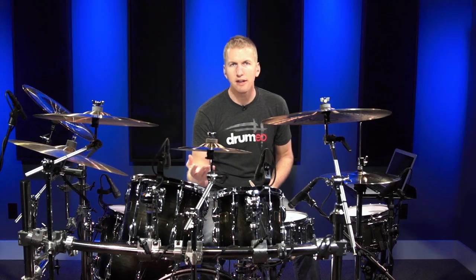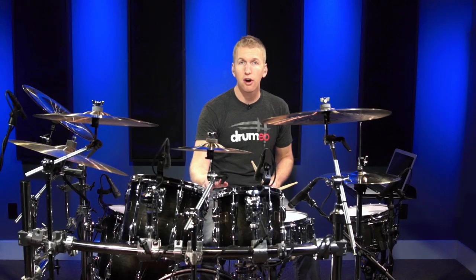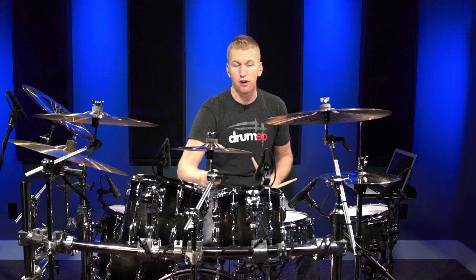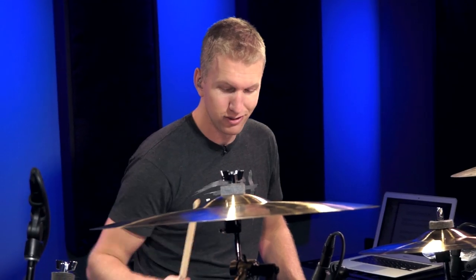First, memorize that rhythm. Once you've got the rhythm, you're able to just tap along with it and easily play it without really thinking about it. Now we're going to move that onto the toms. If you have 3 toms, it's basically just 3 hits per tom — do-do-do, do-do-do, do-do-do. If you have 2 toms, you can just do it over the 2. Now let me show you guys how this sounds played with Smart Beat technology.